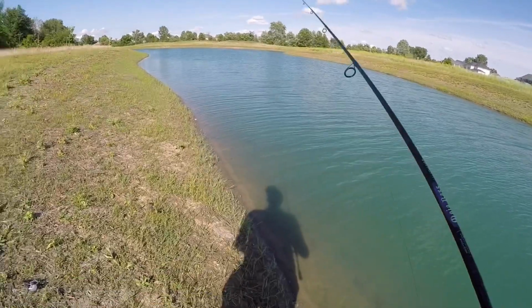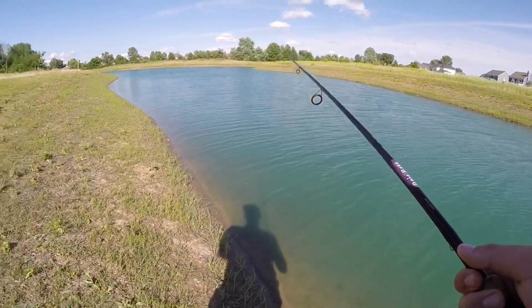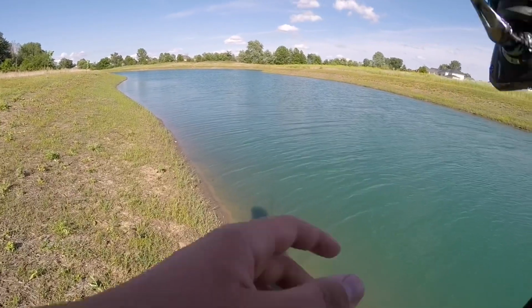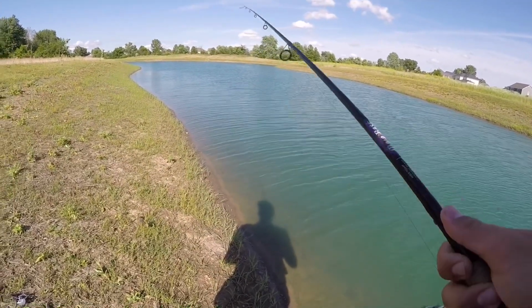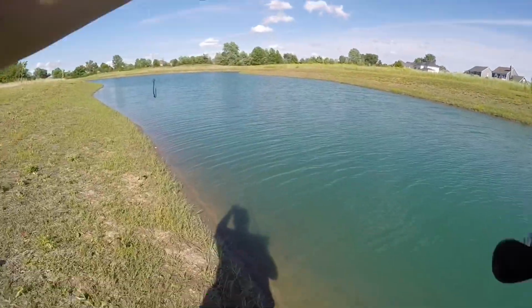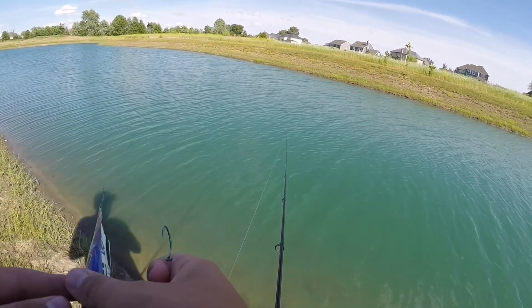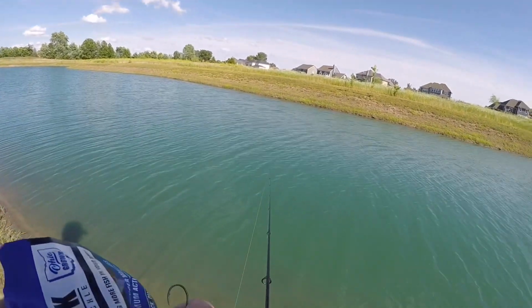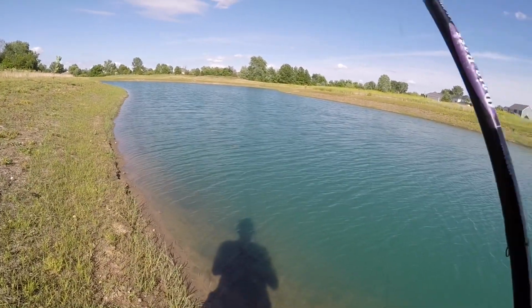I have an idea that if we don't get bites on this bank, that bank over there where the wind is blowing is going to be absolutely loaded with fish. That cicada is stupid. That thing just landed right in the water. What was that? And it took my Senko. Sweet, that is sick. Well, hopefully it's like a 5-pounder we can catch. I'll trade 3 Senkos for a 5-pounder every single day. I don't know. That or Ohio is just weird.